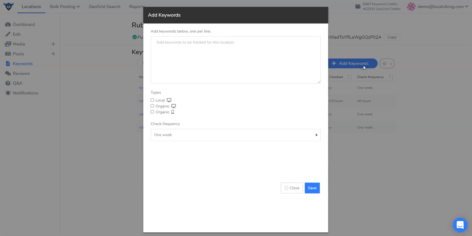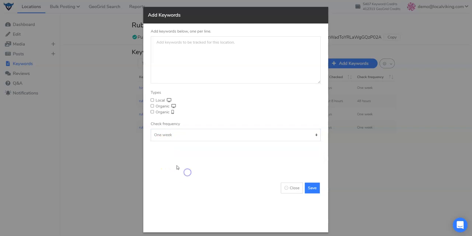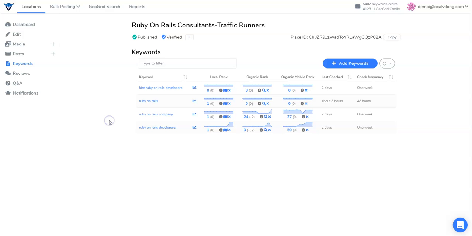So click on Add Keywords. You'll add your keywords one line at a time. And then this is where it's using your credits. So if you have 1 credit per type, so it's 3 credits per keyword according to the check frequency, and that can range from 48 hours up to 1 month. So that is possible to be implemented there for you, and you can specify how aggressive you'd like to be tracking those. But those will present here after it's done pending. It'll check according to your check frequency, so it will tell you when it was last checked, and that's pretty much what it'll provide you with as well. But that is everything for traditional keyword rank tracking.